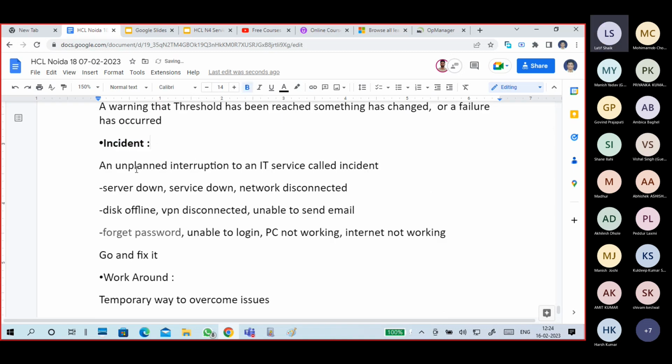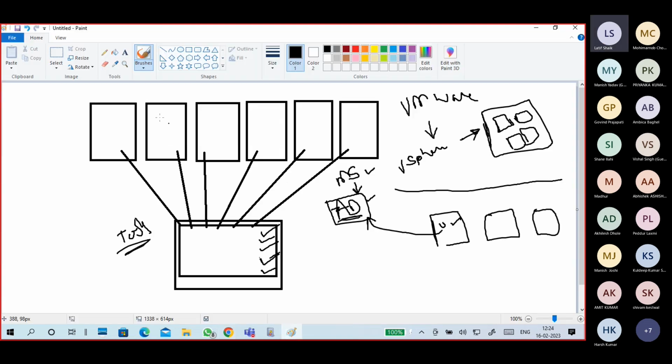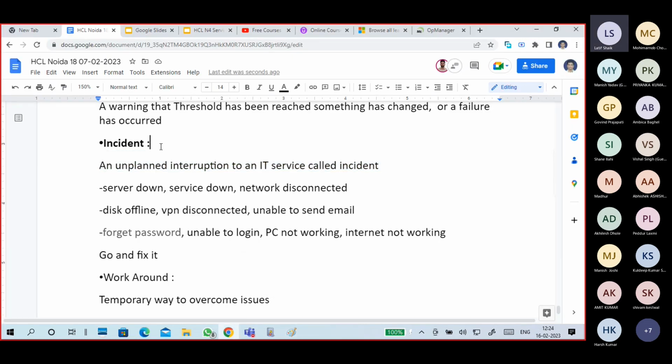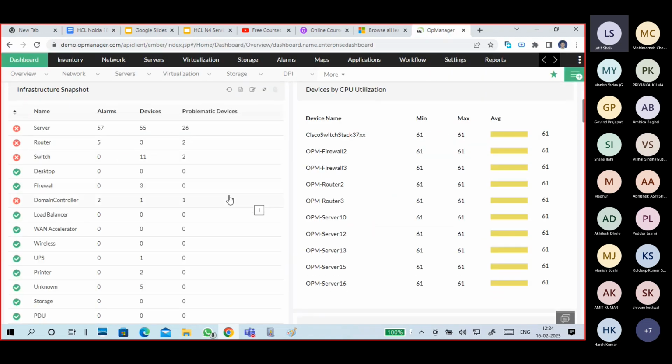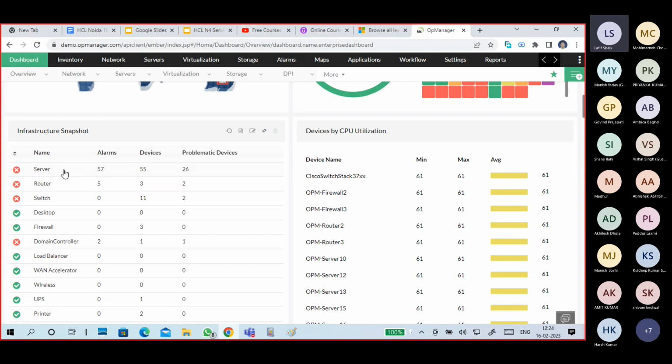Next, an unplanned interruption to the IT services is called an incident. The server is down, or service is down, network is disconnected. You will know these events from the customer or from the monitoring tools. So you see, this is an event. Why is this server not opening? Usually it opens.